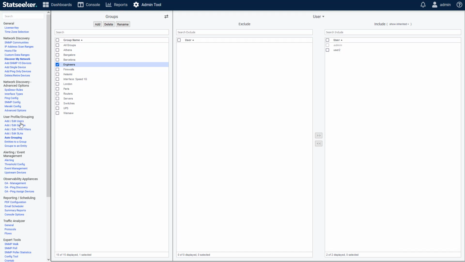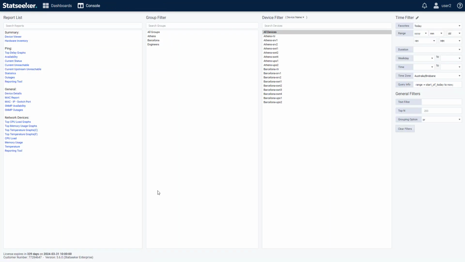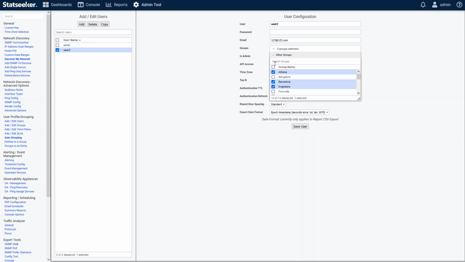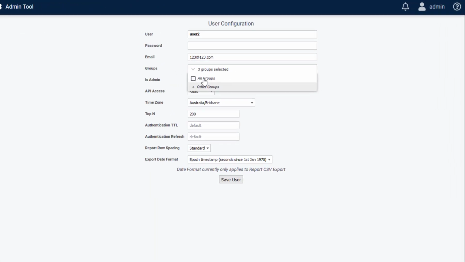We can assign groups in the user configuration and achieve the same here in the group configuration. Back in the user session, and we have a populated report list. There's another groups related setting available to both group and user configuration, the all groups option which we saw previously.